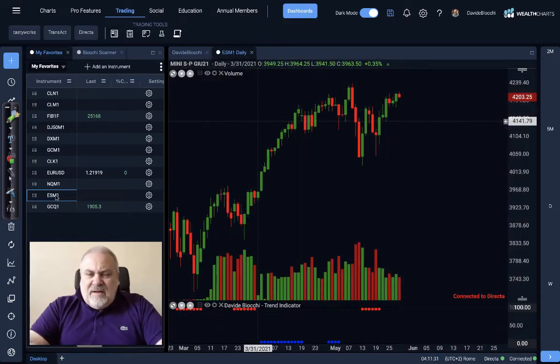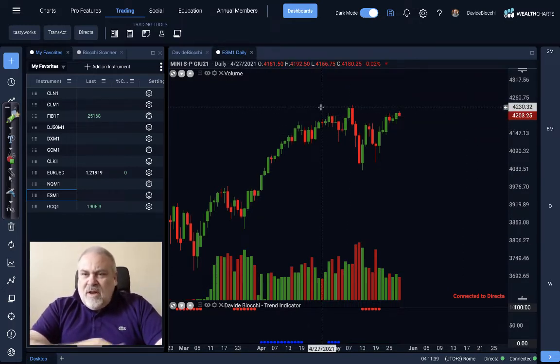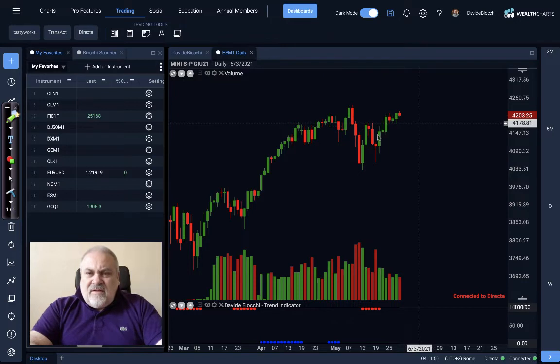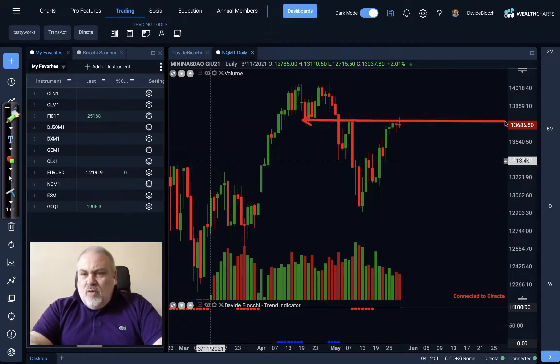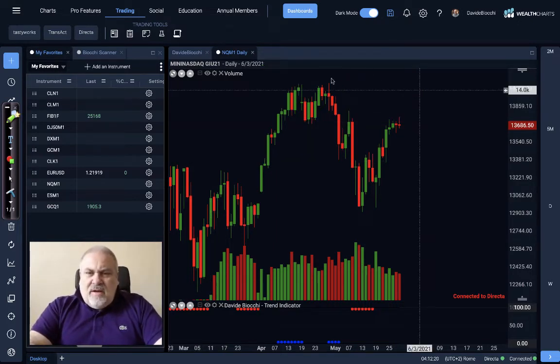Let's switch now to stock indices. First of all, the S&P 500 was unable to reach the previous historical high around 4,230, but the movement is quite good and the previous resistances were already overtaken. Similar situation on the NASDAQ, but the NASDAQ was unable to move over 13,700 — a really, really strong level. It worked as a support before, then as a resistance for two consecutive days, and now for four days it has been limiting the NASDAQ's attempt to reach the previous historical high.